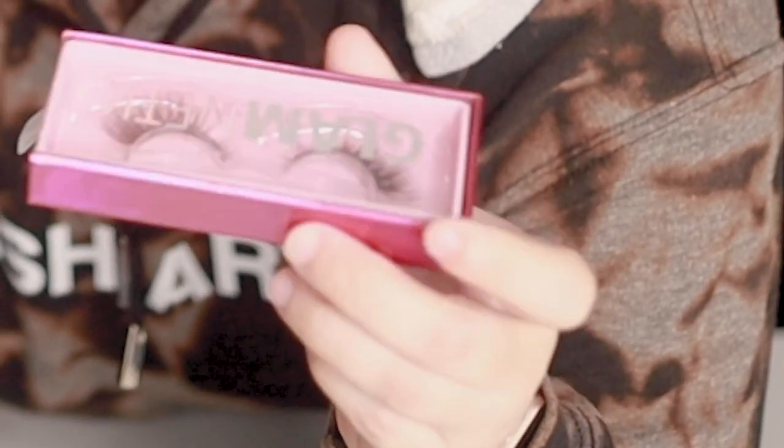Also, real quick, so everybody knows, I do lashes on the side, or most of you know. This should be interesting because I don't have lashes on right now because I can't get them done, because the salons are closed, obviously, and I don't do my own because that's too crazy. I recently purchased, dun dun dun, magnetic lashes. I've never used them. I haven't tried to put them on, so this should be funny seeing Alejandro try to put them on for the first time ever on my face. We're gonna have fun with this.